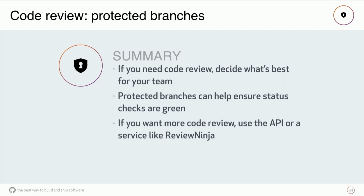Build a better culture. Protected branches can help ensure things. If you're maybe within a HIPAA compliance company or you work at some bank and you need some more rigorous code review for actually being audited maybe by auditors, or how's your code review process going? It needs to be stricter because we're a bank. That's possible as well.